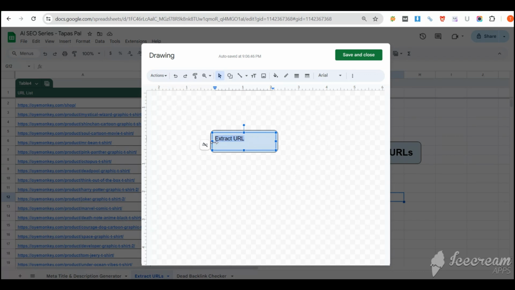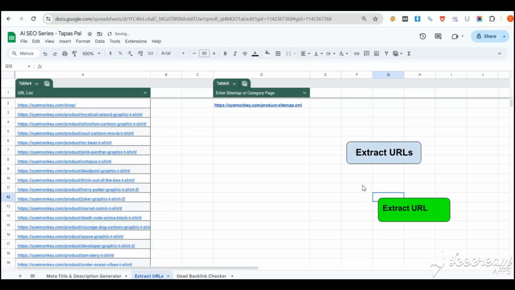You can edit this also. I'm making it bold, making it 19px and coloring the button as well. So save and close. It has generated a button and I have a custom script for that.